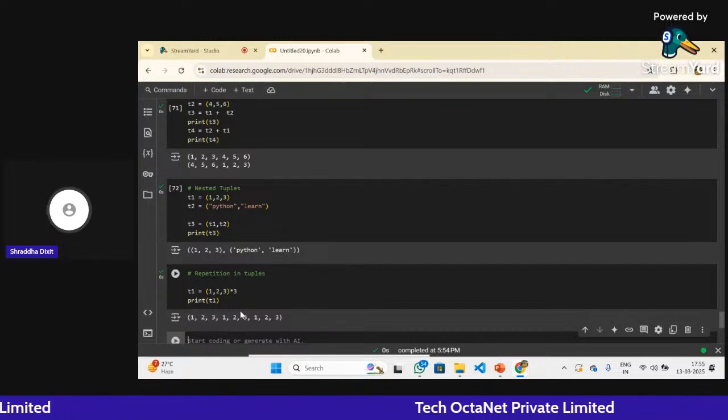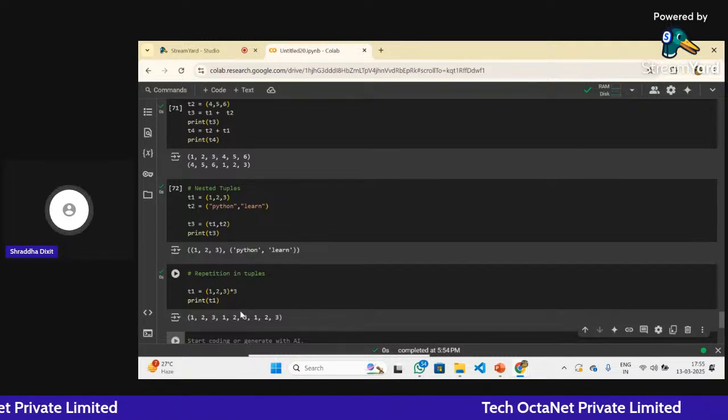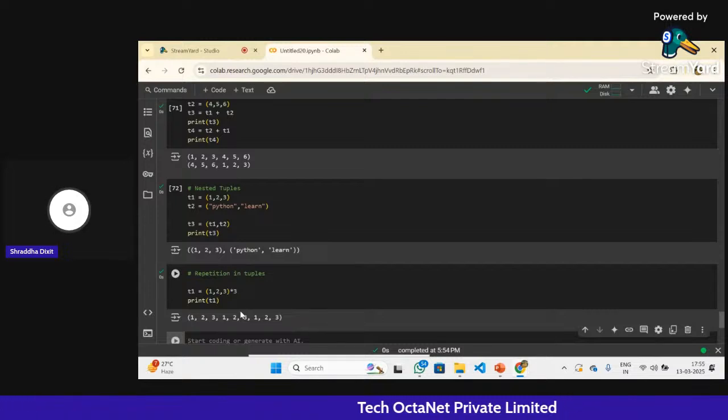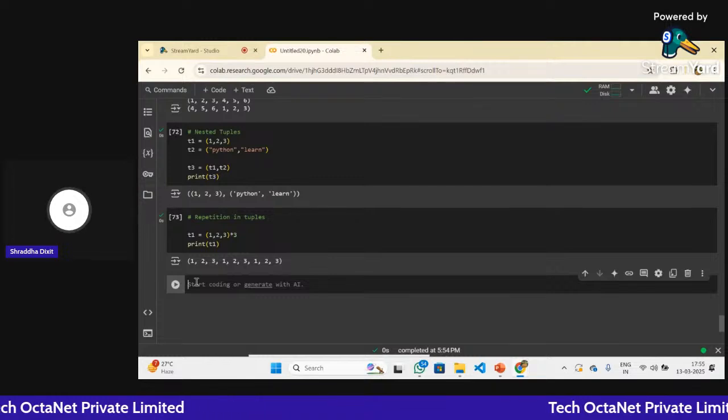Now we will see how you can do slicing in tuples. Basically, slicing a Python tuple means dividing a tuple into smaller tuples using the indexing method. In this example, I will show you how you can do tuple slicing.